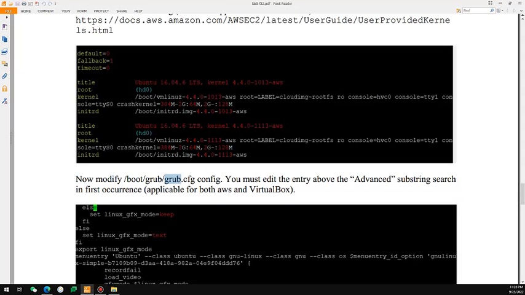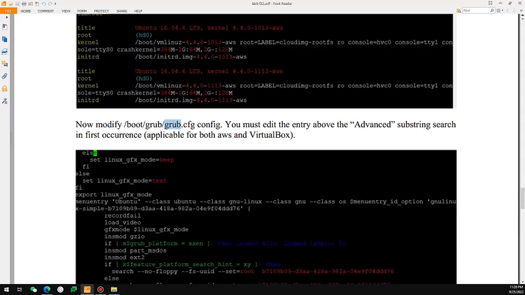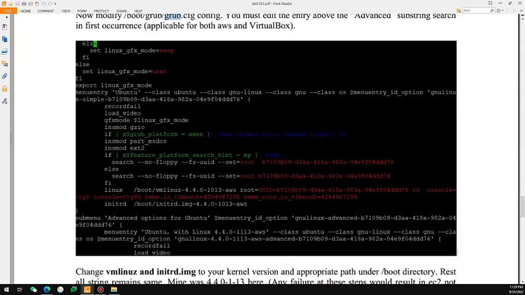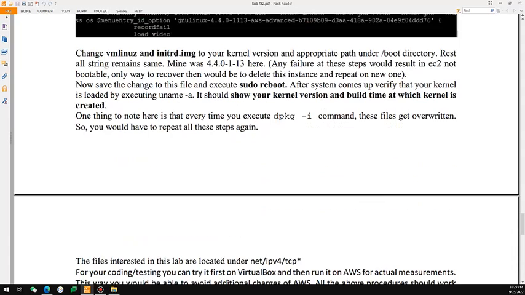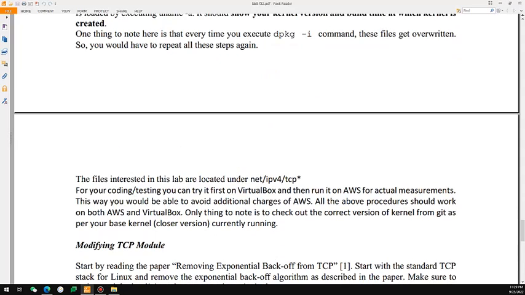We directly changed that file with Vim, so that we can have a menu shown once the virtual machine is booted up. There's a menu where we can select which kernel we want to use to boot our machine, and that is the first part, I think.